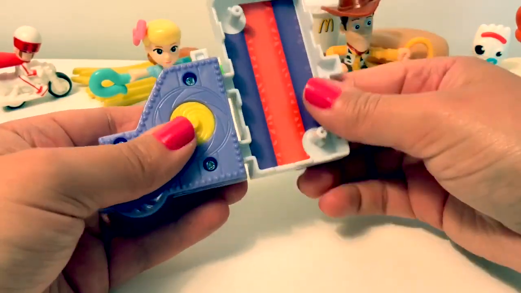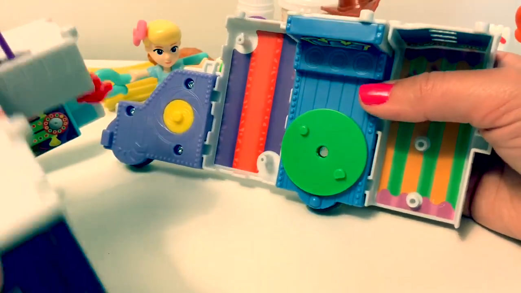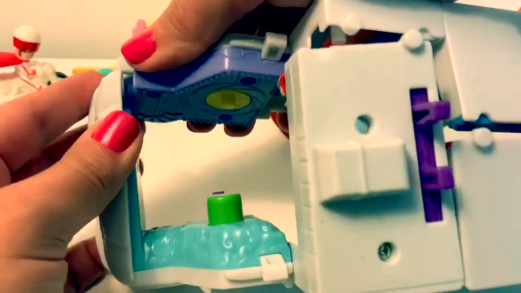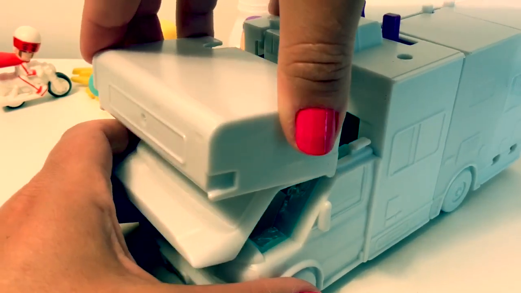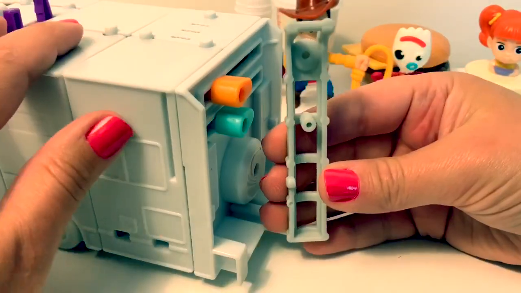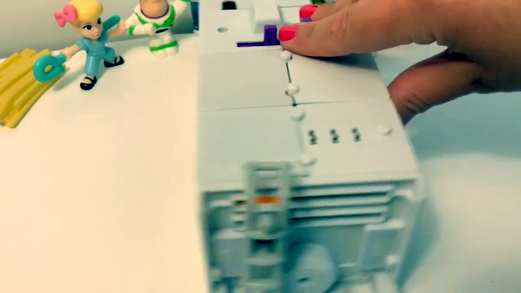And for the other side, these go together. These go together. And this one goes on the end. Here are the aliens. They go here on the front. And this one goes on the back. And the ladder goes here. Now that the truck is all assembled, we can put on the stickers.